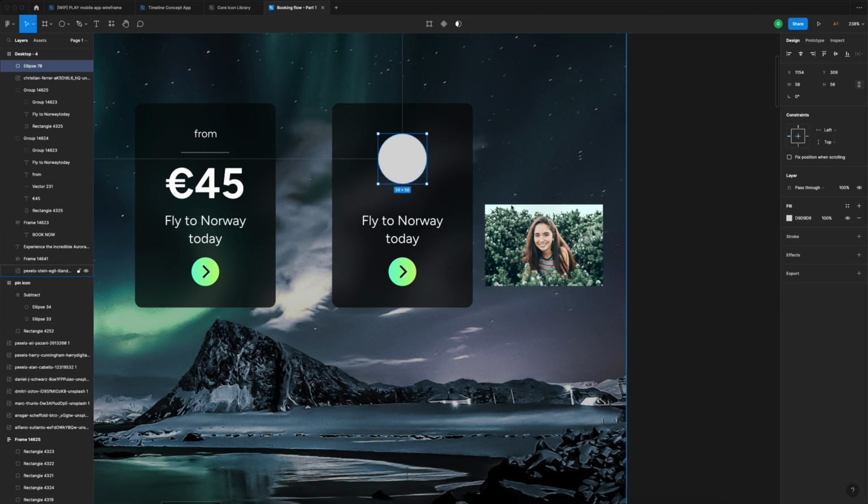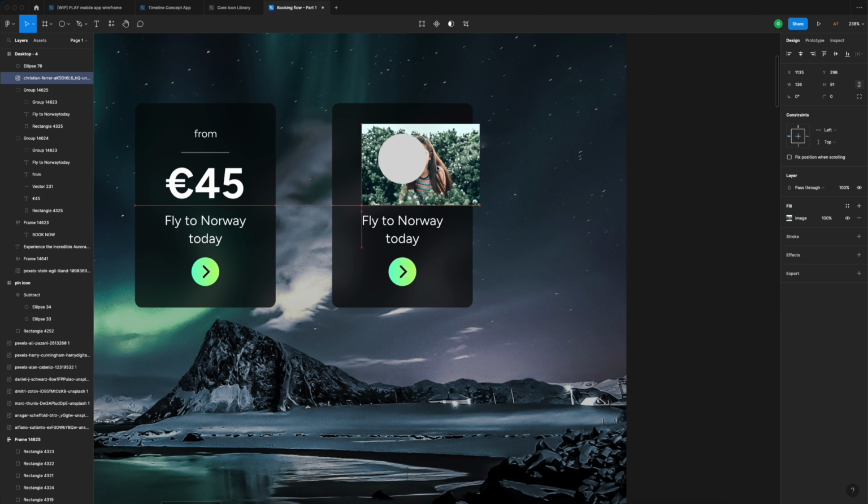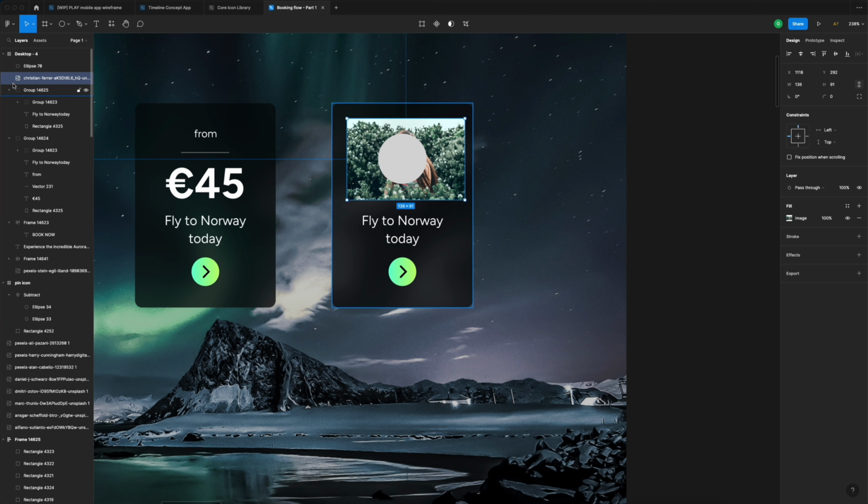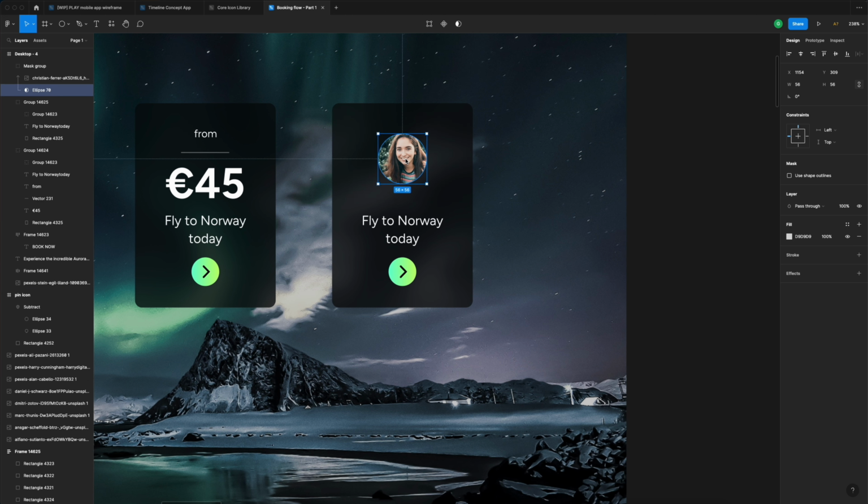Align it to the center and move this picture over the ellipse. Select both of them and mask it.